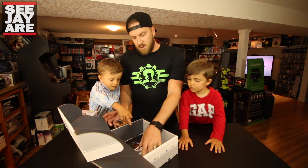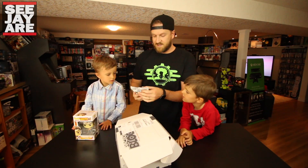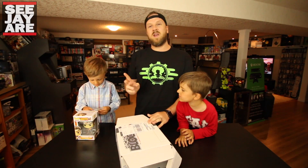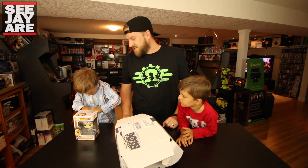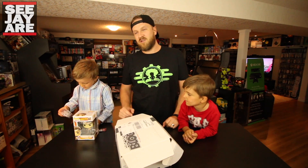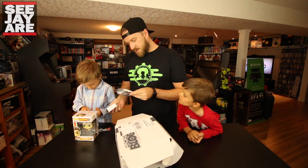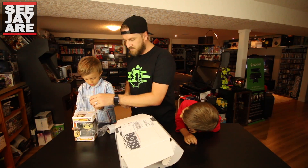Daddy, can I have that one? You can have this — you want to open that? Yeah, I want it. So what we've got here is an Assassin's Creed mini collectible figure, kind of like a blind box thing. Side note, Andrew is going to be doing his own blind box video with the Ninja Turtles figures — it'll just be him unboxing the Ninja Turtles blind box little Funko guys. Oh, that's cool. Take them out — who did we get? Looks like we got Edward Kenway. I think that's from the Boston one — I forget which game.